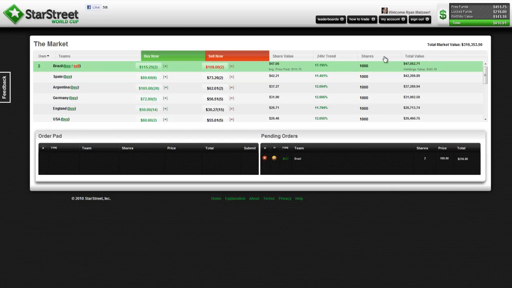What's also cool is I've got this little box up here showing me my funds, how much I have locked up, and by locked up it means how much I have in a pending order on this bid I've made. I can cancel the bid, I could hold the bid off if I don't want to accept any bids at the 109 price I put in. And then the total value of my portfolio. So it's almost like E-Trade or any other stock purchasing website, except instead of stocks for companies, it's soccer teams or football teams, if you will.